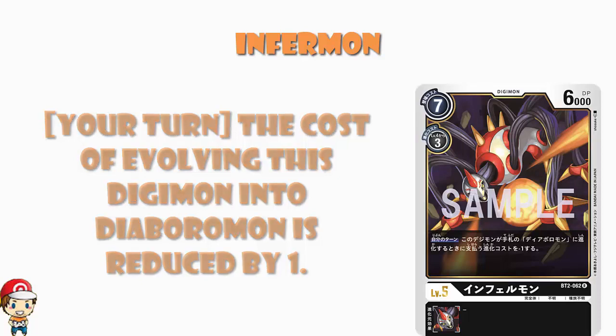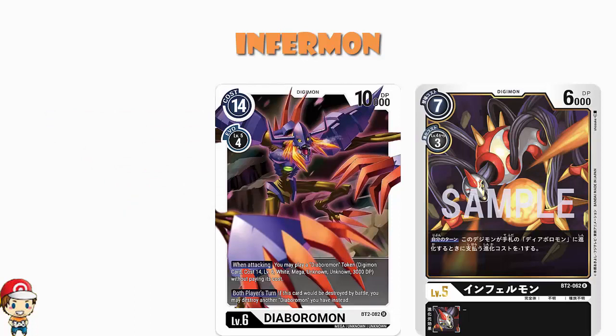It's a 4 cost to evolve normally, which is quite high, but then again, if you're evolving from Infermon, then it's only a 3 cost to evolve, and it's a 14 cost to play normally, which seems prohibitively expensive. But when you attack, you literally play a new Digimon, a Diaboromon token, which is basically a new 3,000 power Digimon, and when you would be destroyed in battle, whether that is being attacked or in a security, you survive. And that's kind of awesome. So Diaboromon is just ridiculously good, and this helps you to evolve up into it more easily.